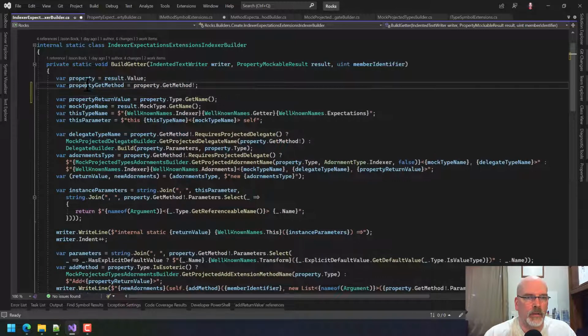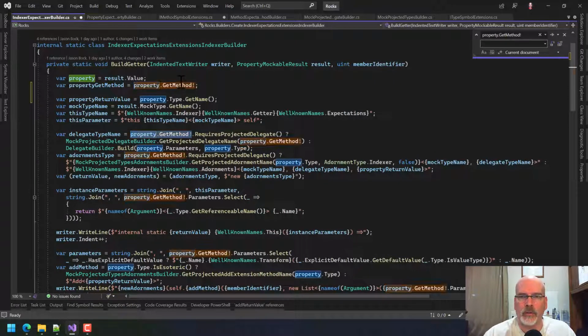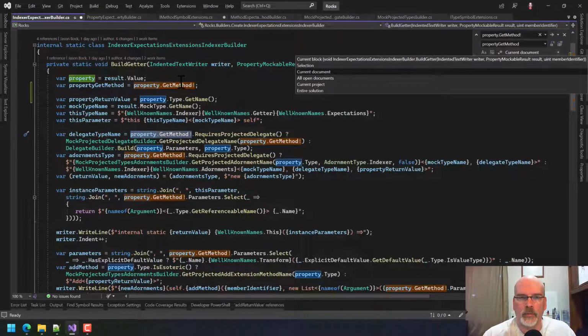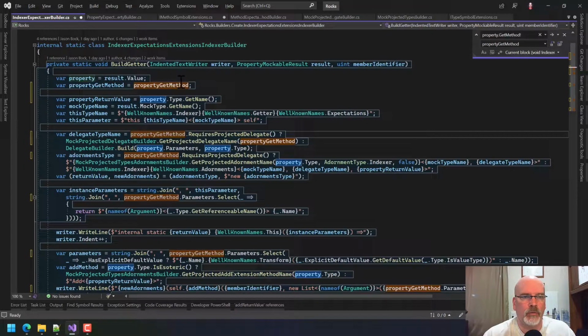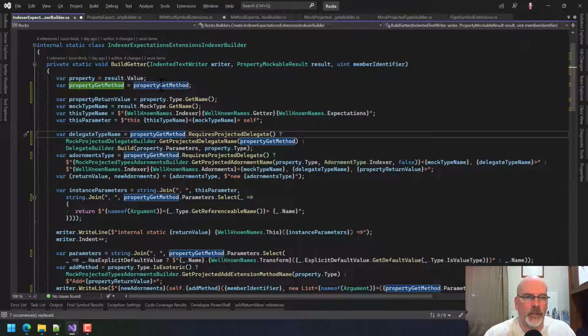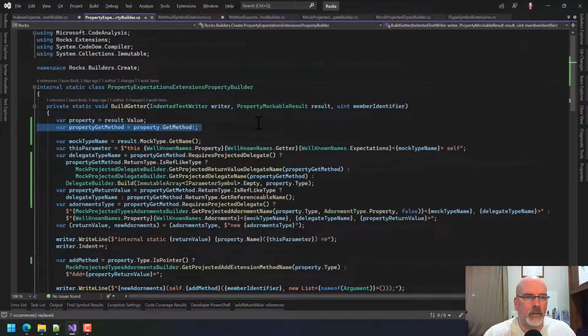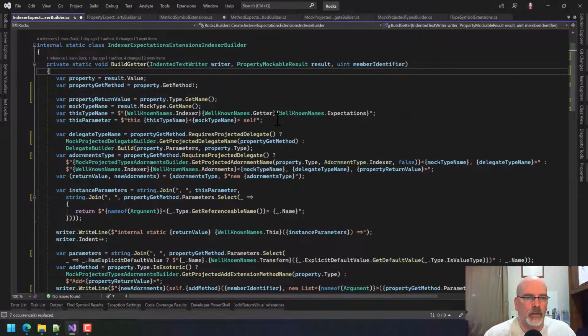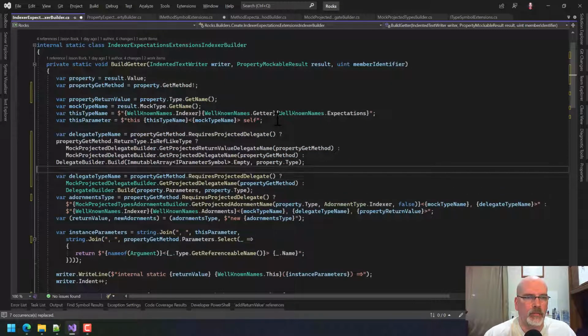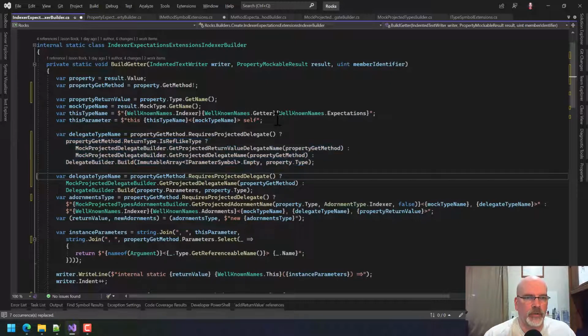So anywhere within the current block, place those, except not here. And then we say the delegate type name is going to be something like this.